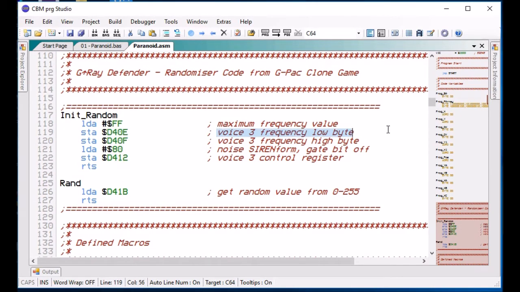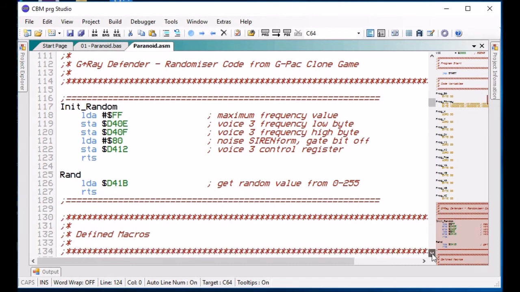So in this particular case it's sound voice 3, and sets the waveform to noise. Right? So it sets that up, and then every time we want a random number we run this routine which gets the value in the voice, which could be anything between 0 and 255. And it works, and it's so simple. So thank you to Grady Fender for that piece of technology.